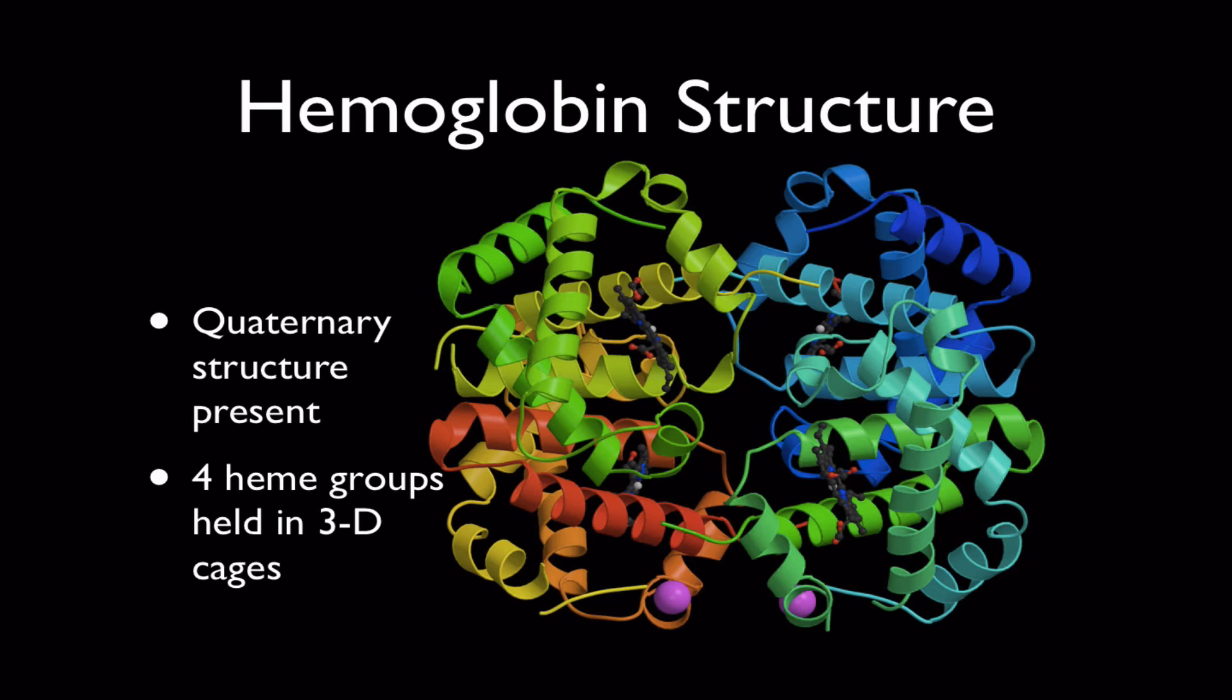Okay here's a really cool picture of a hemoglobin molecule. A hemoglobin has a tertiary and quaternary structure. They've color coded them here for you. We've got this green, this blue and this kind of teal color and this kind of orange color down here. These are four different proteins that have combined to make a single hemoglobin molecule and if you look in here this stuff here and there's one back here and one here. These are called heme groups. They're centered around iron atoms because you probably remember that blood contains a lot of iron and actually the name heme comes from the word that means blood and hemoglobin contains four heme groups. The proteins around the heme groups kind of form little cages. So all this folding and all this structure here has to do with the function of hemoglobin which is to carry oxygen in your blood.